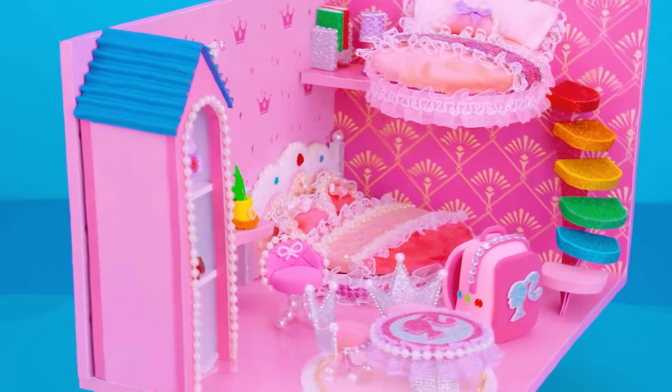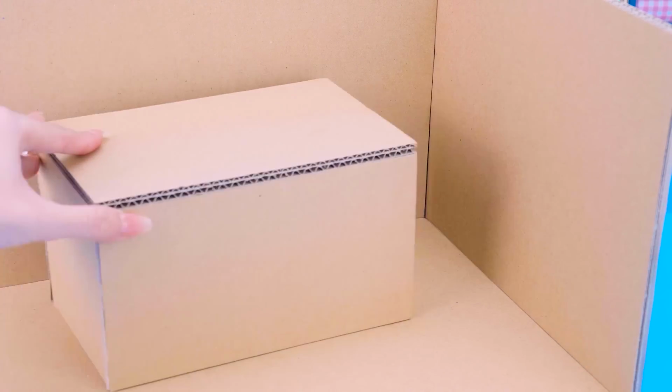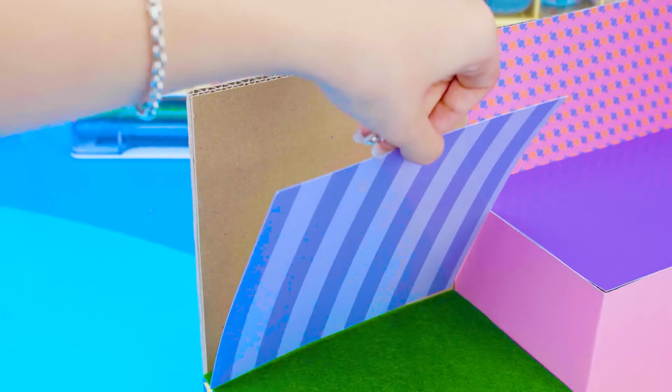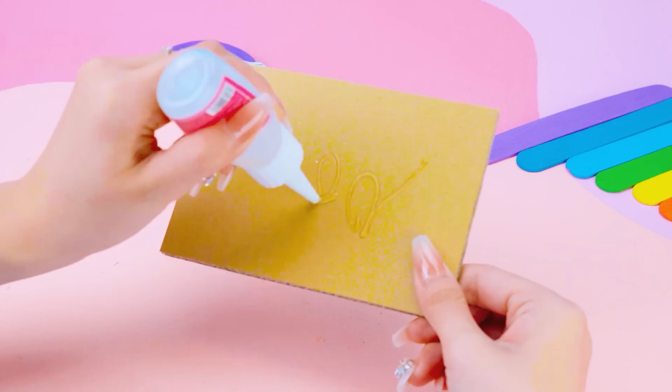First, I will make what is always necessary for rest and relaxation, the luxury bedroom. In this video, I will make two beds. Let's make the first one. The headboard you can easily cut to the dome shape.